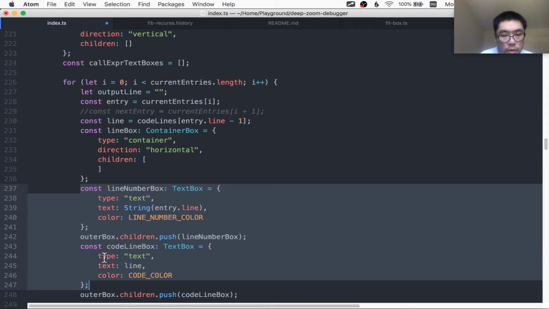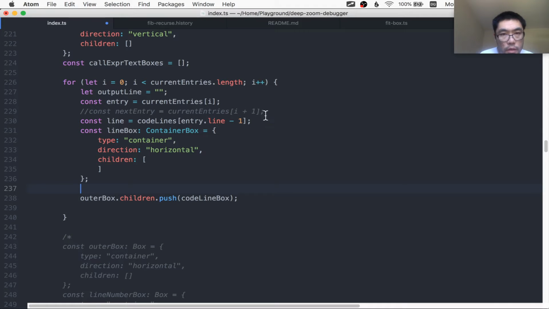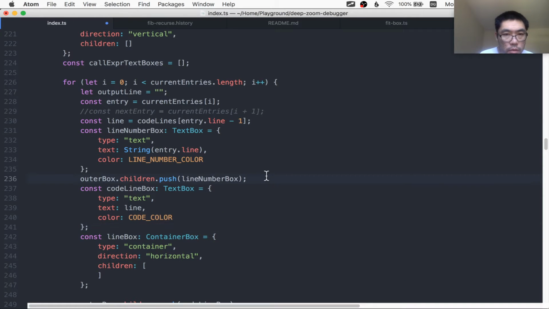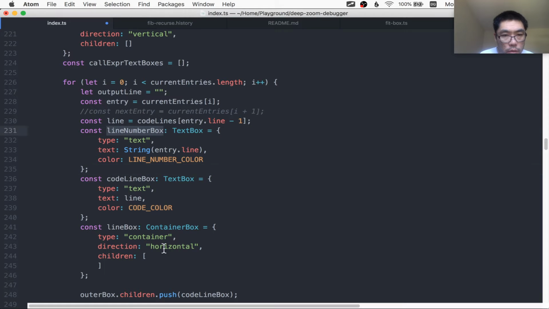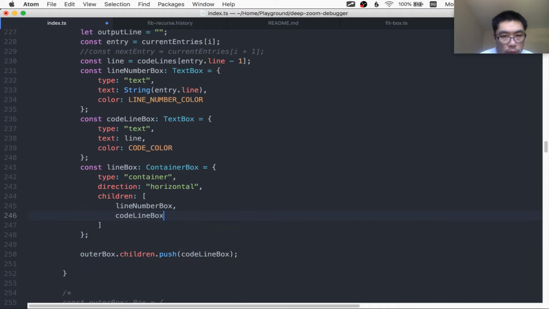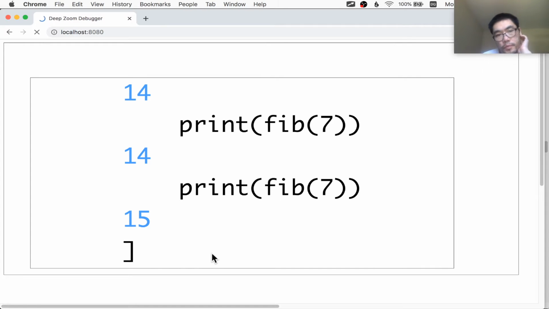Then I just inline these two guys inside the line box, and then I push the line box into the outer box. That's what I do.